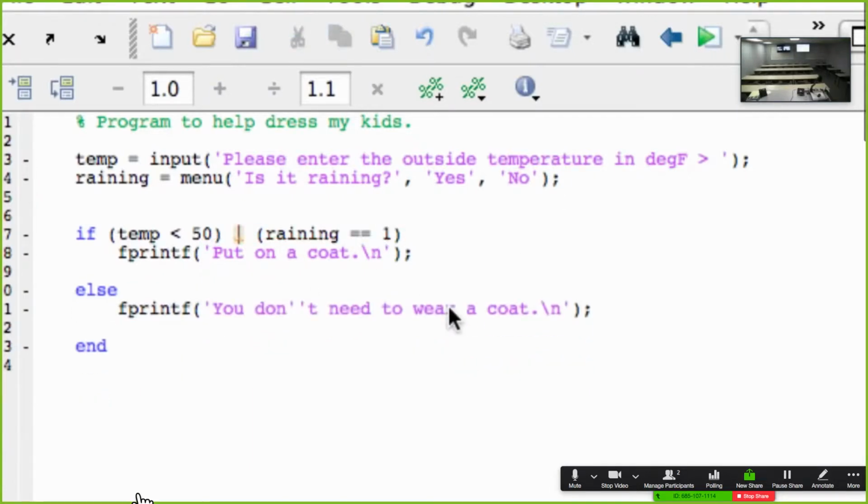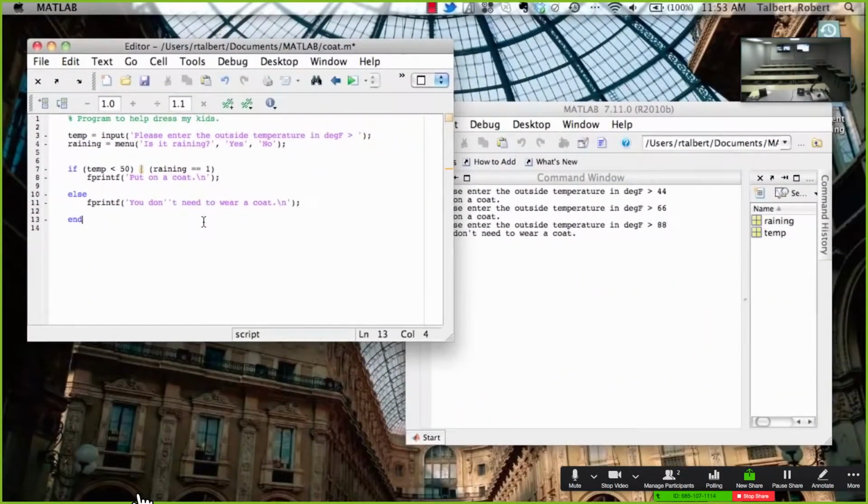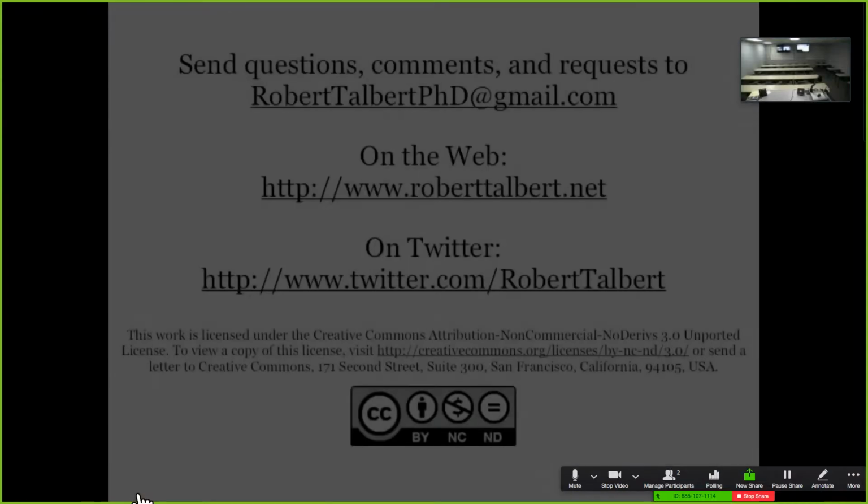I can just use else. So this is a shorter way to implement the same process in code. And this just goes to show you that there's more than one way to do anything in MATLAB or in any programming environment. So although you can use if, else if, and else constructions to make complicated chains of reasoning, you often don't have to.